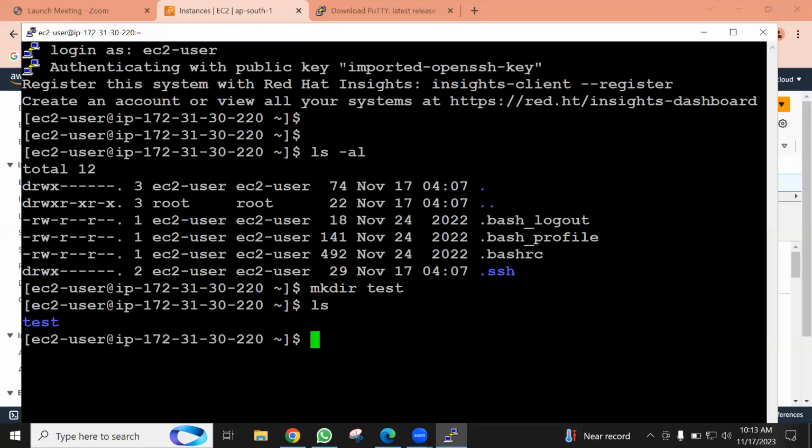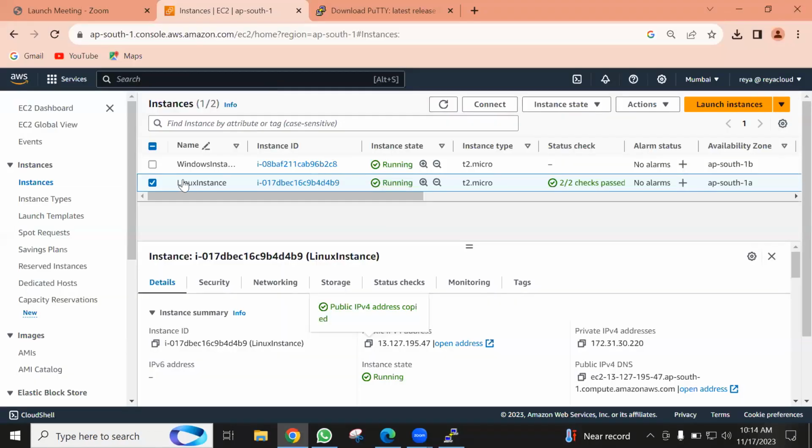Did you understand how to connect to the Linux machine? Should I show you how to connect to the Windows machine now? I'm confusing you today somehow because I want it to be in a very active mode. So should I connect to the Windows machine now? You understand how to connect to Linux? So now let's go to Windows.